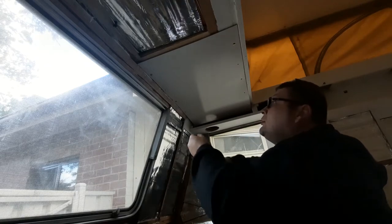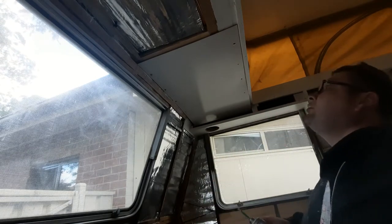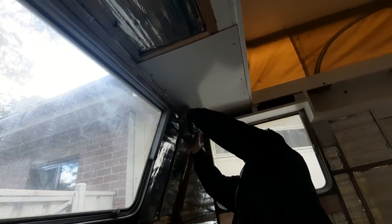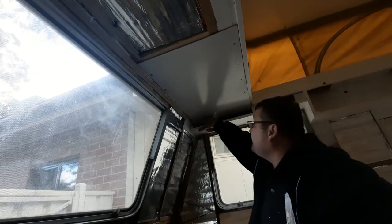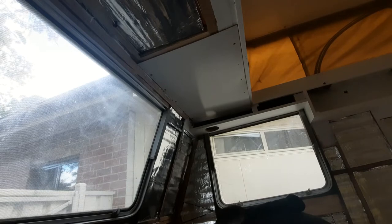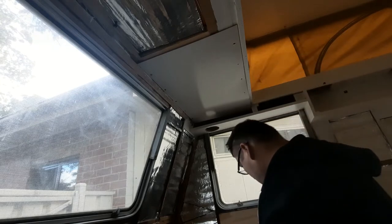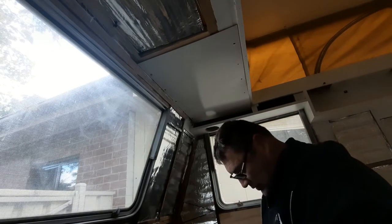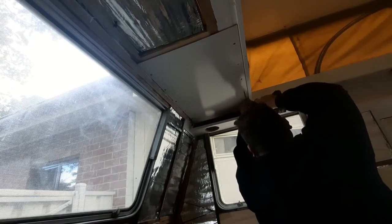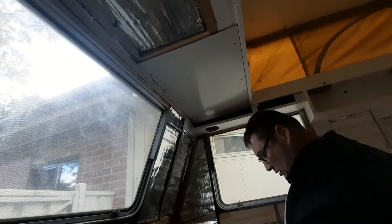Screw them up, don't just do it gently. You don't want to strip the wood out with the thread of the screw. Doesn't that look better already? Get one right in the corner here. So I haven't got any screws any further because once this is all covered in, you're not going to be able to put any extra screws, so you want to try and get them. I'm going to think about how am I going to get it off. How do I get it off? But doesn't that look much neater? After this, we'll go cut the other piece. There we go. I'm going to screw there. I'm a bit slow today.